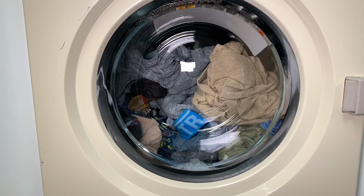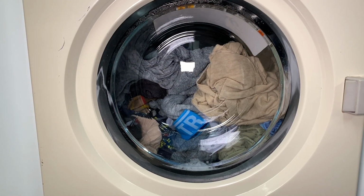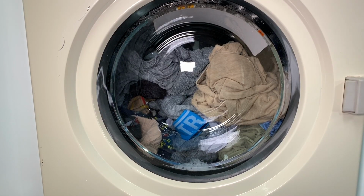Right, okay, you were right. Yeah, straight into a rinse. Old washers do confuse me sometimes when they do big clunks. Oh, yellow.